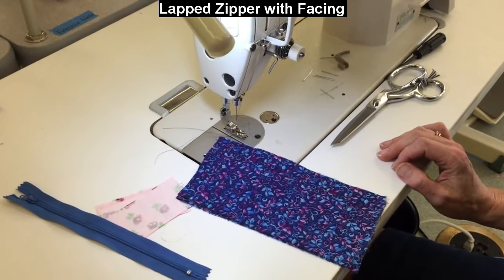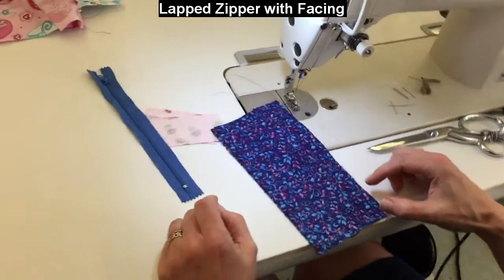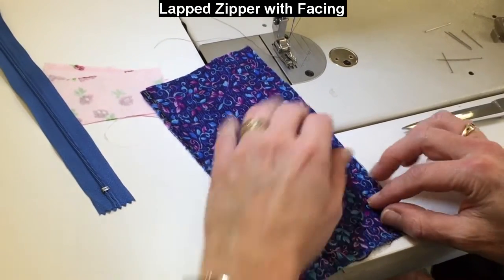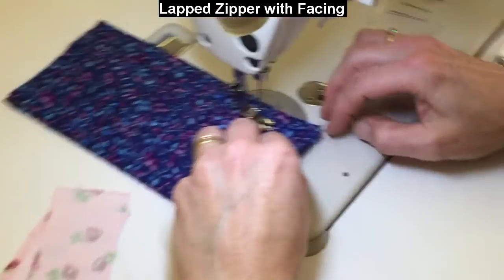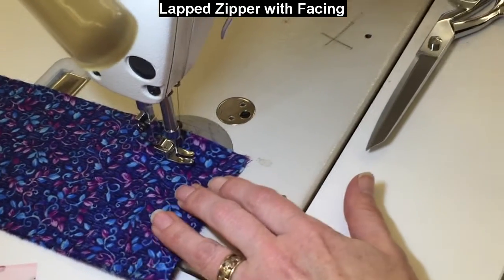All right, we're going to do our lapped zipper with facing sample. So the first thing we're going to do is close off the bottom of our sample below our zipper, 3/4 of an inch seam allowance. We've got a notch there to tell us where the bottom of the zipper is. And this is just regular stitch length.